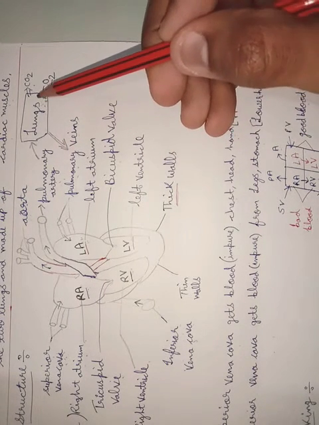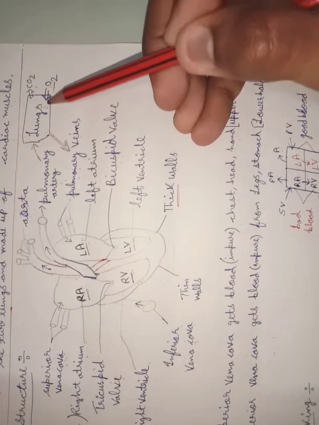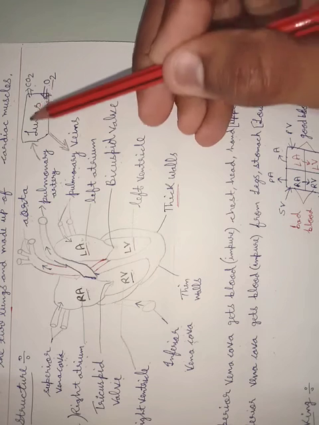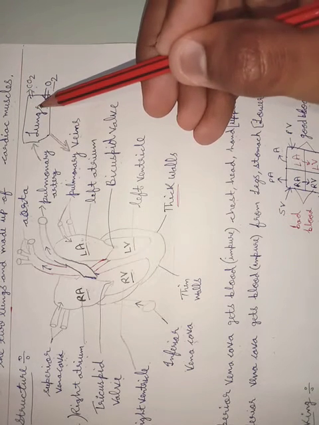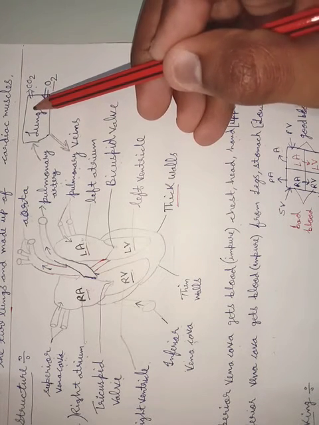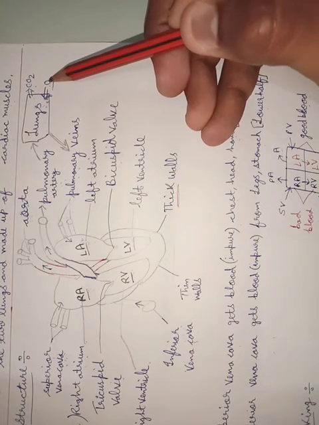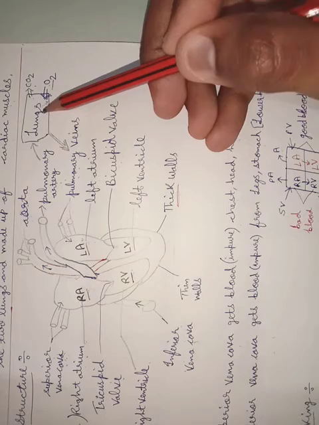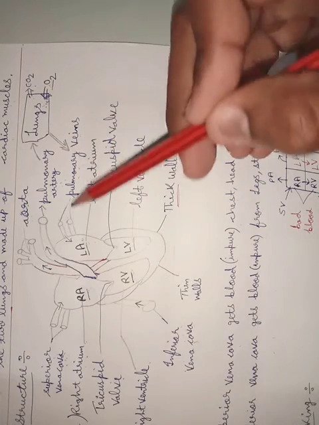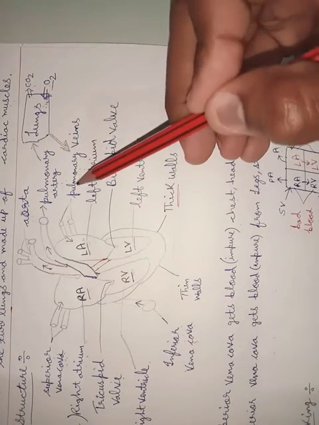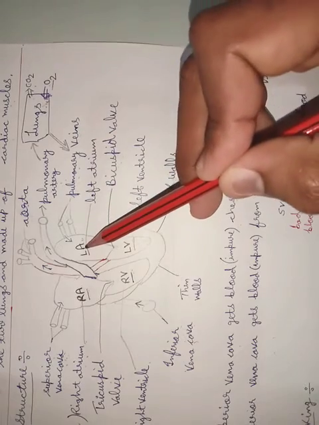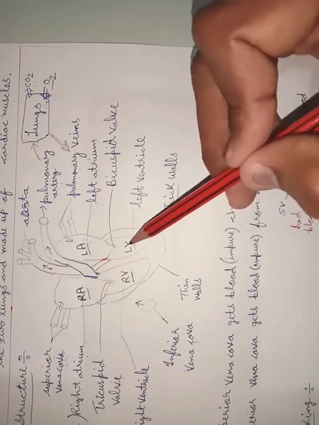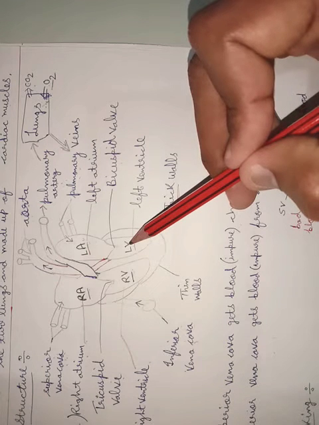Let's see. As we breathe, we take oxygen inside and remove the carbon dioxide. The lungs have impure blood; the blood has carbon dioxide. It removes the CO2 from the blood and takes in O2, oxygen, and the blood becomes pure. This pure blood is transferred to the left atrium with the help of the pulmonary veins. The left atrium crosses the bicuspid valve and sends the blood to the left ventricle.